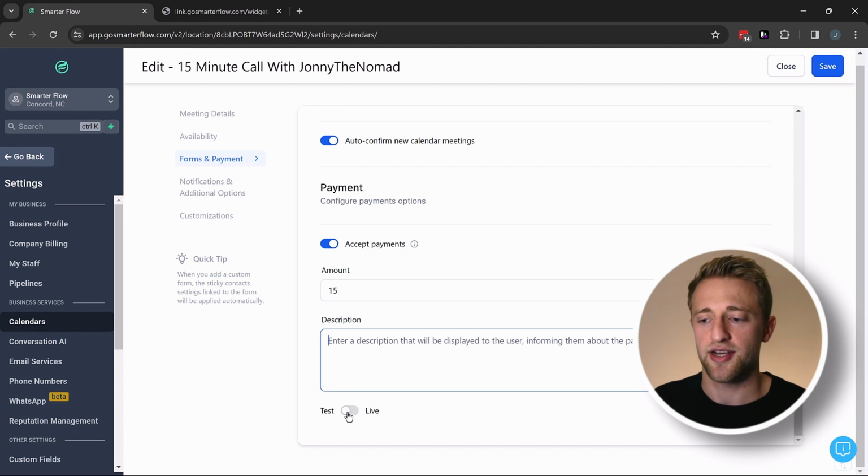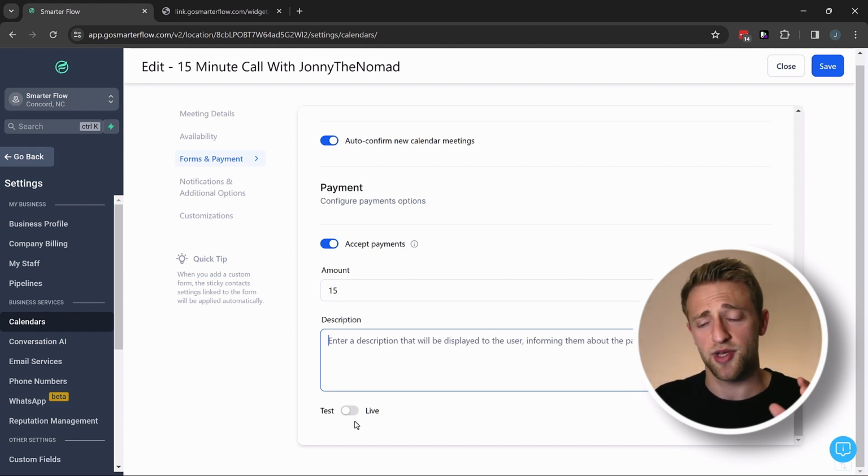Before you put something live, go through the flow yourself with a different email, a different name, whatever you want, and experience what your customers are going to experience so that, again, you can try what happens once I book this calendar meeting. What happens? What kind of emails, confirmation messages do I receive?